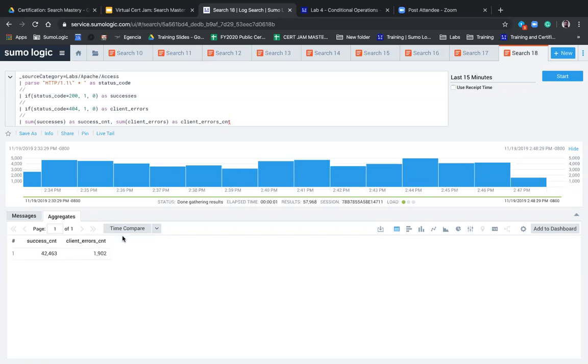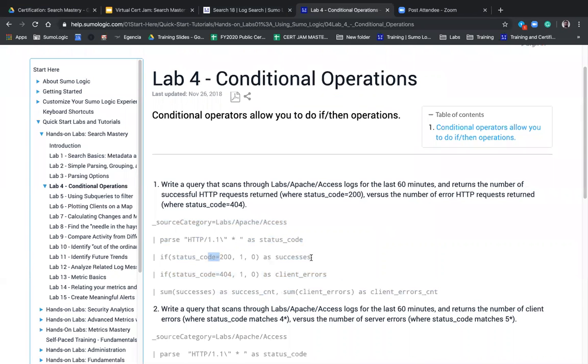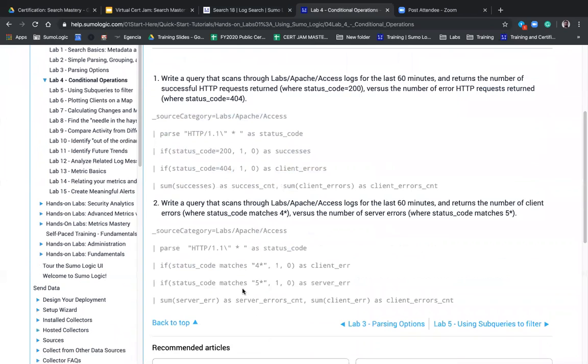Now what we'll do with this in the last lab is tie all this together as a ratio so that we can start seeing how many good versus how many bad did we have and start to compare those in different time periods. But we're going to work up to that. So in lab 4-1, what we were showing is the equal syntax. Now in lab 4-2, what we want to show is the matches syntax.